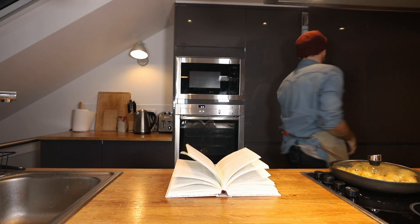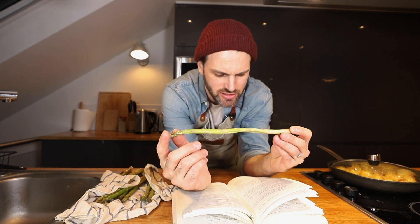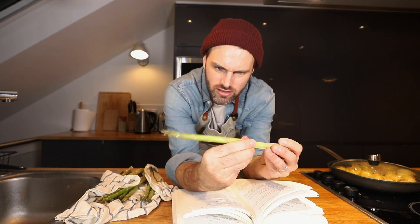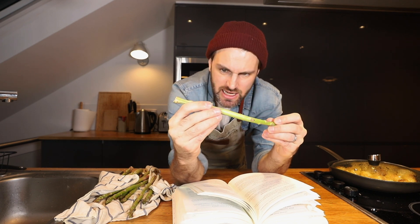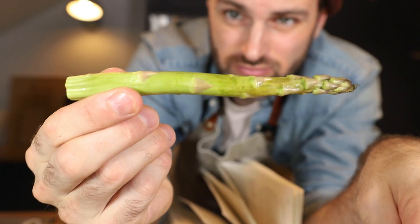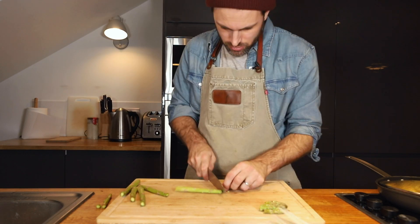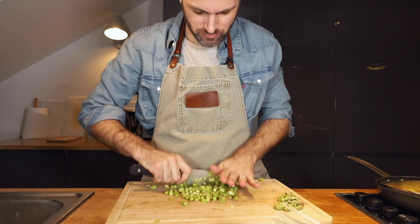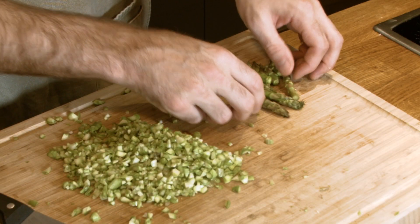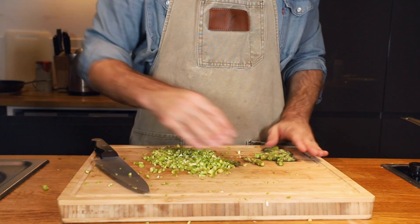Let's move on to the asparagus — give these a little wash. Asparagus tips are the part of the spear from the tip as far down as the asparagus is green and still tender. Hold each asparagus by its butt and moving your fingers up towards the tip, bend the spear until it snaps in two. Cut the tip off so that each is one and a half inches long. Dice the remaining stalk. This is the first time I've ever done asparagus like this — I'm trusting the recipe. Put the tips into a bundle using some string — actually I can't get them all bundled together so I'm just gonna leave it.